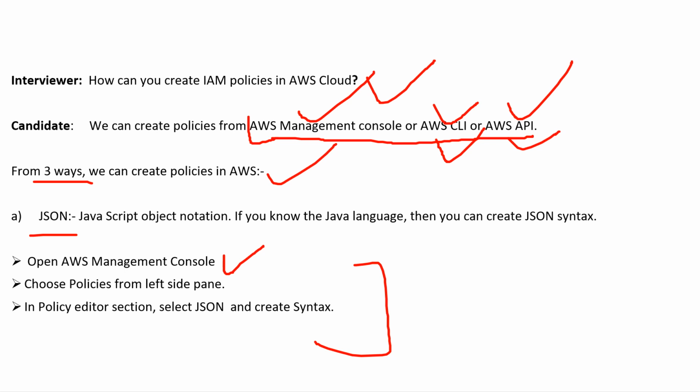After logging in, choose Policies from the left side pane. Number three, in the policy editor section, select the JSON option and create the syntax. And then save and submit. So this is the process from the JSON side. We can create the policies.